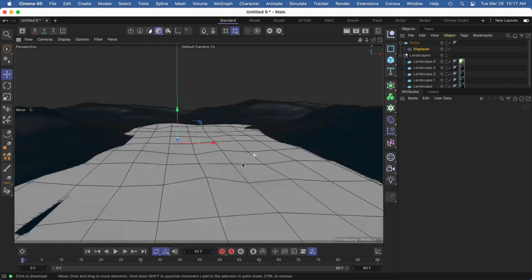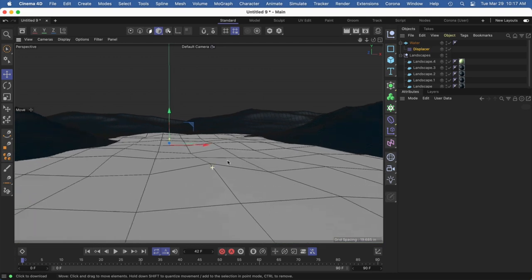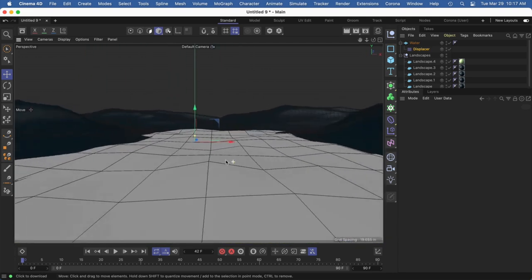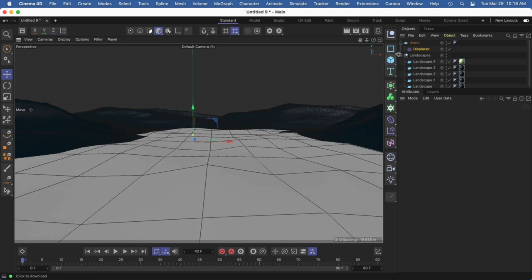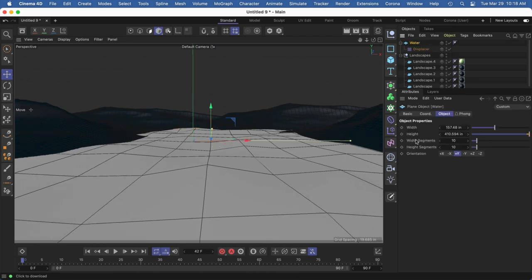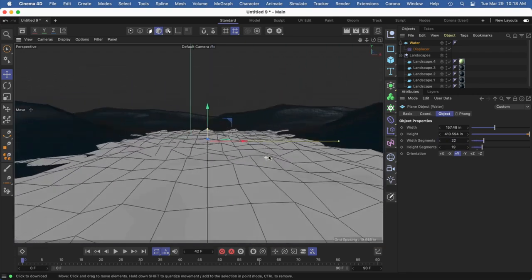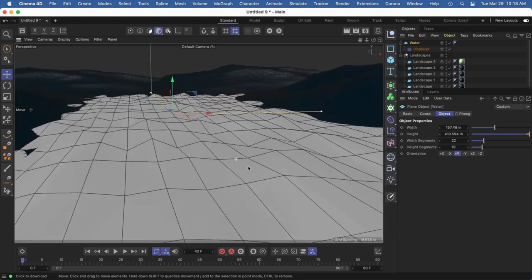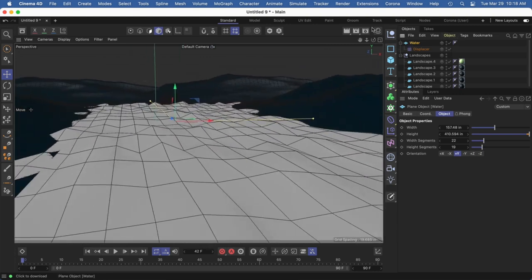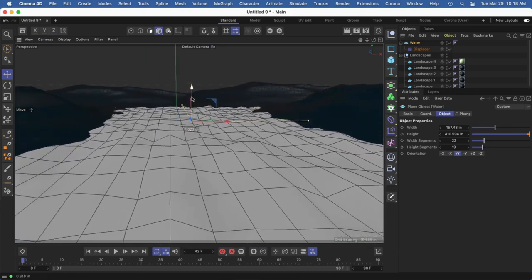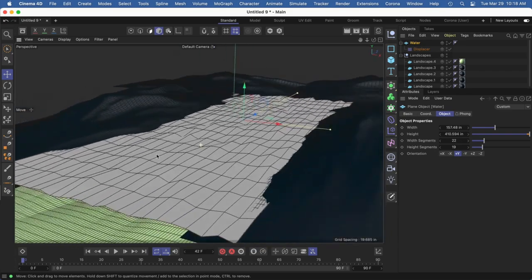So what that does is it starts displacing this up and down per that noise, and it makes it look like it's a little bit wavy. If you're not getting enough subdivisions, you can always go back into your plane and add a little bit more subdivisions to this. That'll give you some more waves. And if it's looking a little bit too jagged, you could put this water plane inside of a subdivision surface. That's going to increase render time as well, so I might just keep this super simple like this and call it a day.